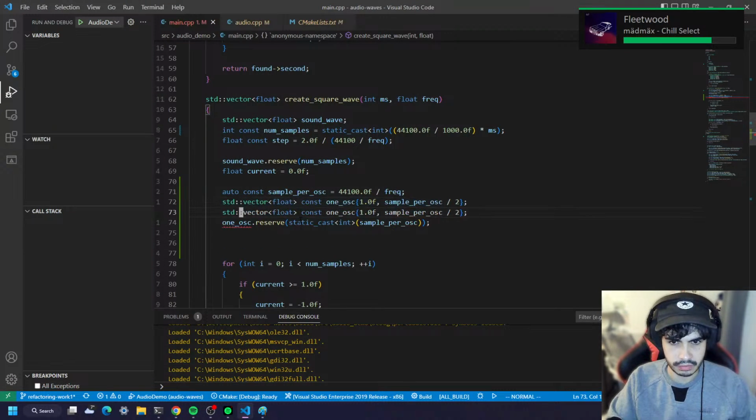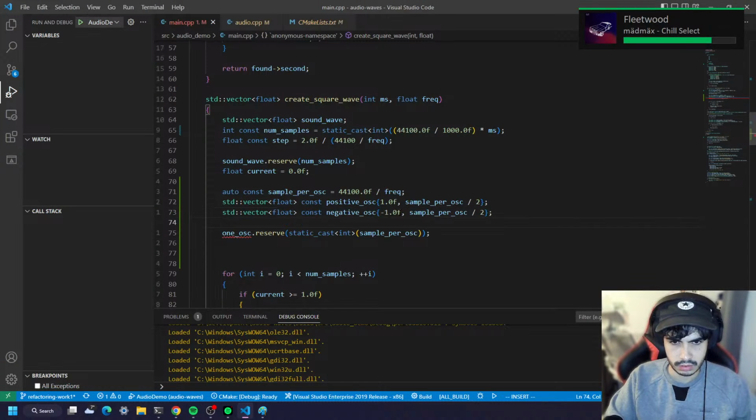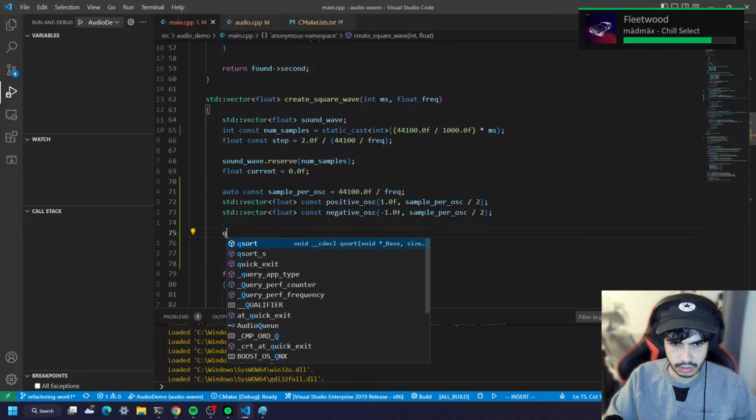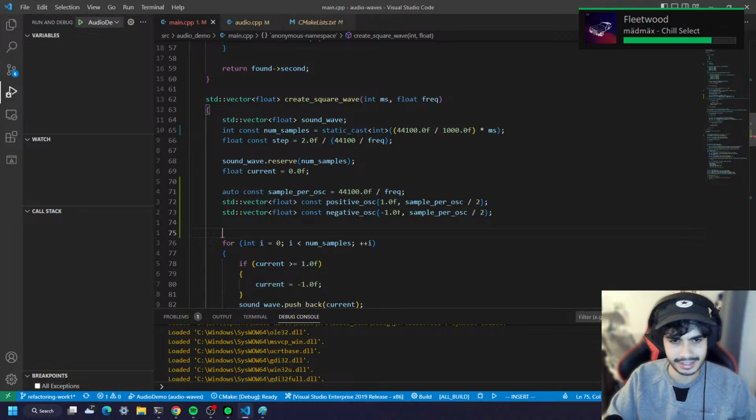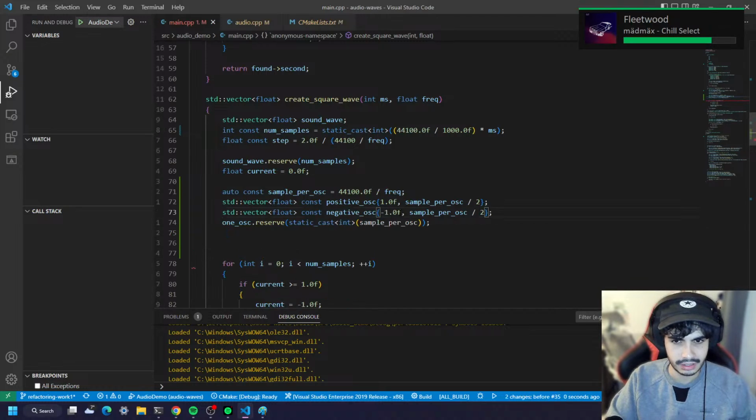And then the same thing for the negative, or the positive. And that will be minus 1.0. And then what we can do here is, I know it's beginning to get a little bit complicated.